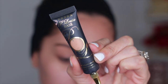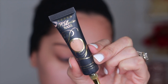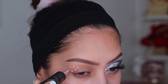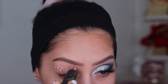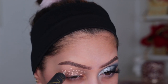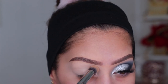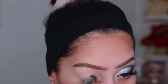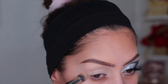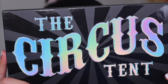I'm going to be prepping my eyelid first using my P Louise base in the shade Rumor Number Two. By the way, I'm using a new mic today so let me know what the sound quality sounds like. I like to dot the base all over my lid and then take a small buffing brush to make sure it's nice and evenly blended, using tapping motions instead of swiping motions.